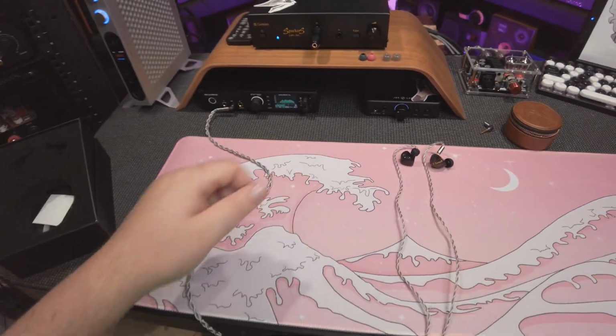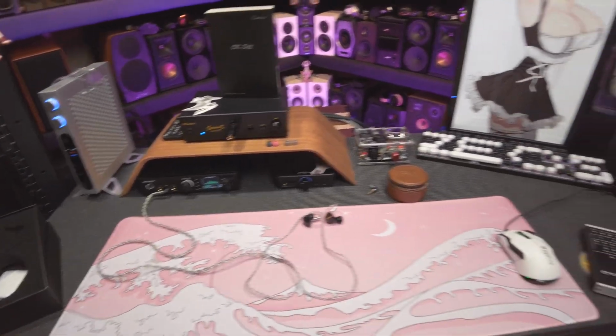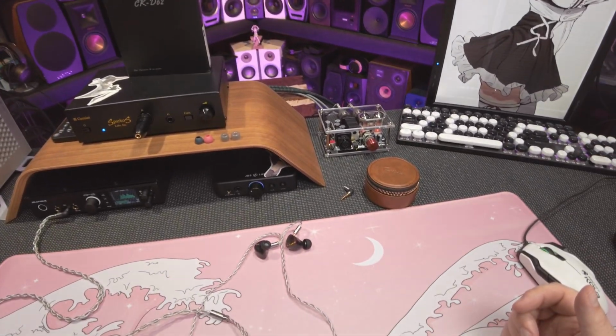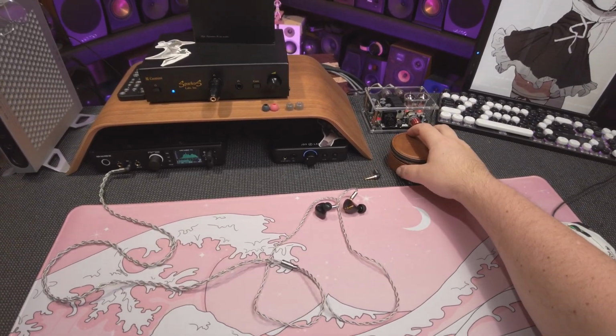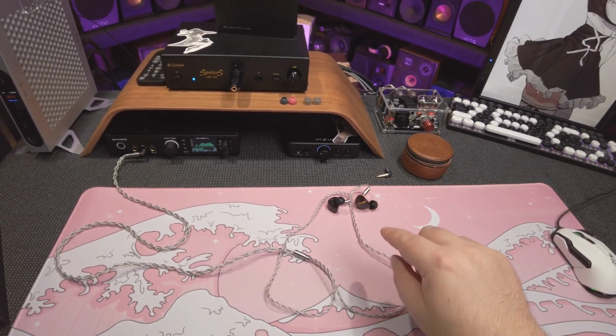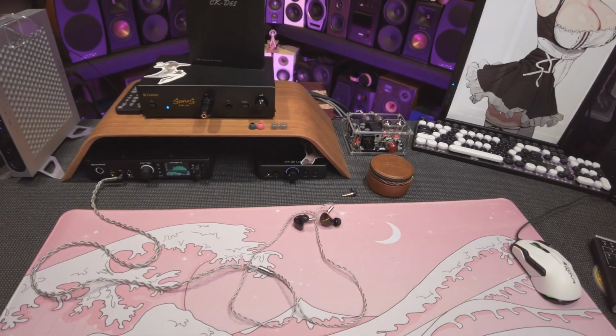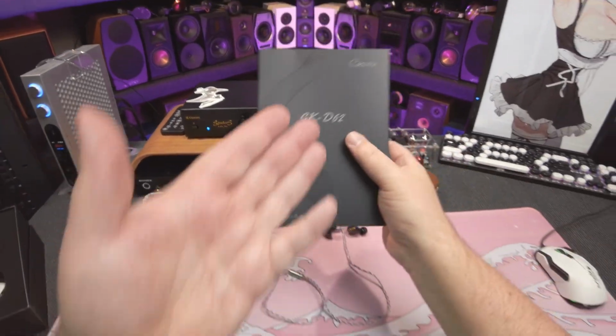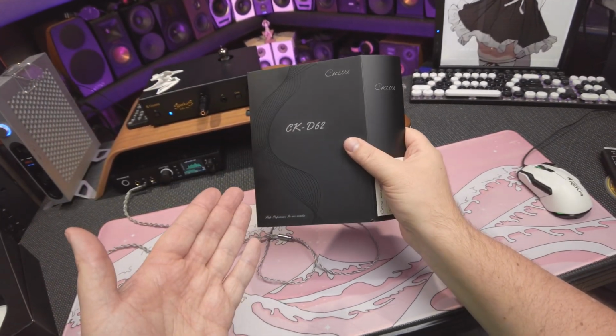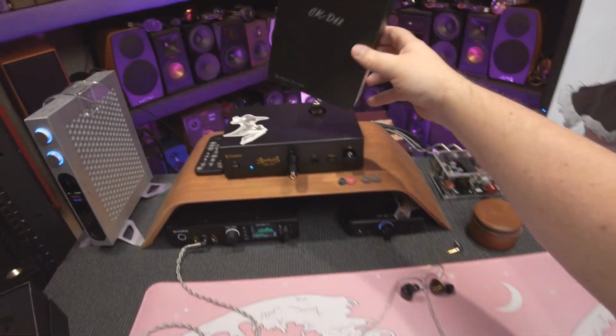But these are getting a 9 based on their sound alone, which is rare. Because usually, if this had accessories, and I mean good accessories, looked a little nicer, I would have a hard time not giving these a 10. But because of this, because I don't think they're going to take off.